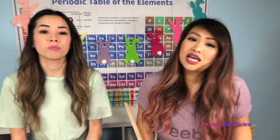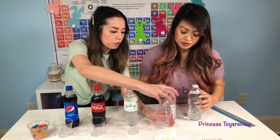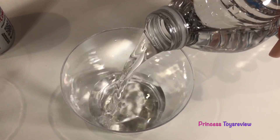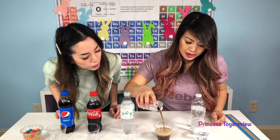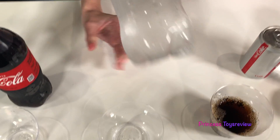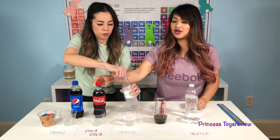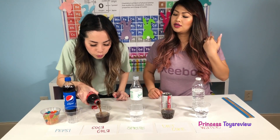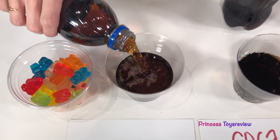Okay Princess Fam, enough chatting, how about we get started? Let's go ahead and put our different sodas and our water in our cups. I'm gonna start with the water, then Diet Coke — ooh, bubbly! I'm trying to make it the same level as the water. Next I'm gonna do the Sprite, let's fill up our cup about halfway full. And after that we have our Coca-Cola! And last but not least, we're going to pour in our Pepsi. Perfect! Awesome!